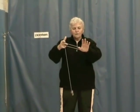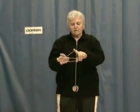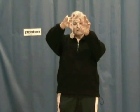Hook up with your thumb, or number 1, then grab it with your number 4, pull toward you, then go down, put it on the top of your second finger, turn up. Now you see a space here. Go in there with your thumb. You're going to pull it back through. Hook it, pull it back through. Now see my pointer finger here? I'm going to hook it, pull up, and there you have it, Texas Star.